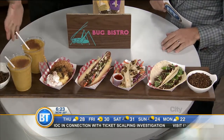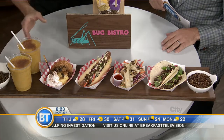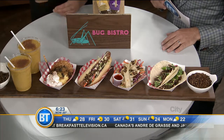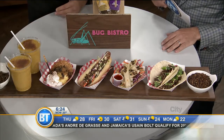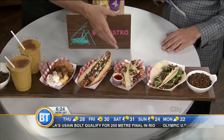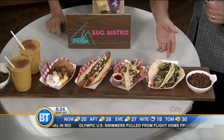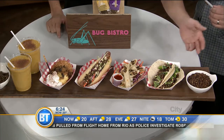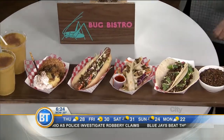So we have the Beetlejuice smoothie, which features a mealworm protein. And then we have the crickety lime pie, which is just like a beautiful disassembled key lime pie with a fresh cricket crumble on top. And then we have the bug dog, and that's topped with chili lime crickets. And we've got the crispy critter rolls with mealworms and whole roasted crickets. And we've got the bug tacos — tacos griots with crickets and chipotle roasted sirloin. And then we have our crickets and our mealworms, with all the different flavors as well.